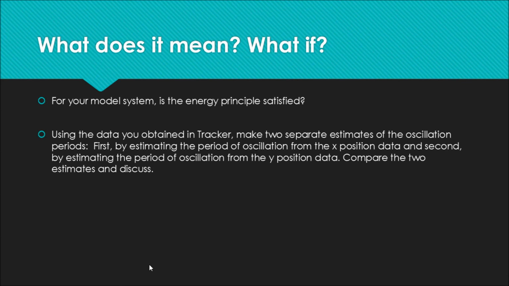The period of oscillation I found when I used the Y position was 1.647 seconds. The period of oscillation I found when I used the X position was 1.52 seconds. These are very, very close, and I believe the only reason that they are different is because of a fallacy in actually tracking the motion, the center of mass of the weight in Tracker.